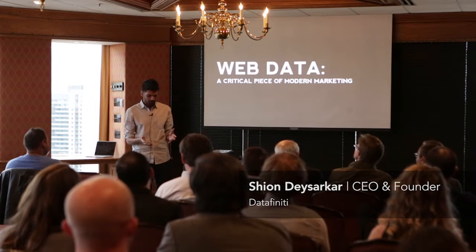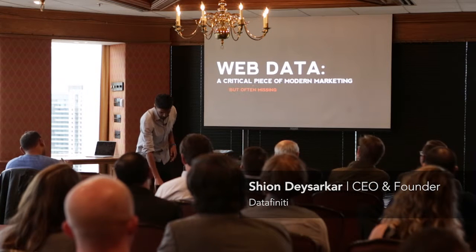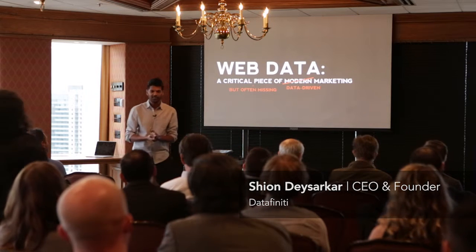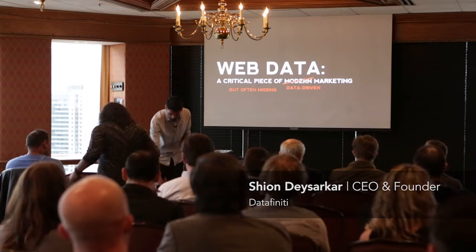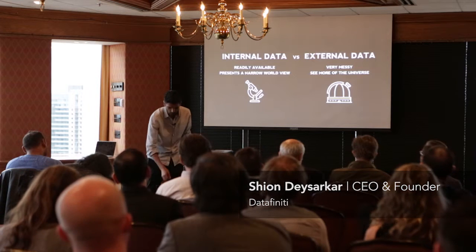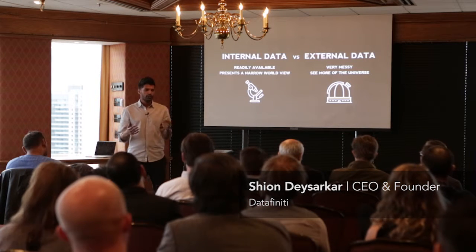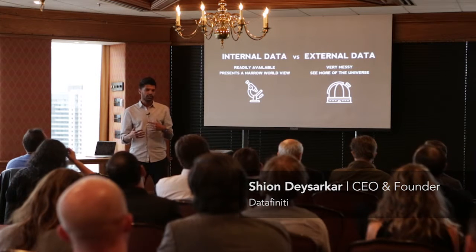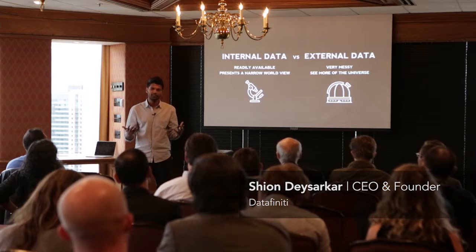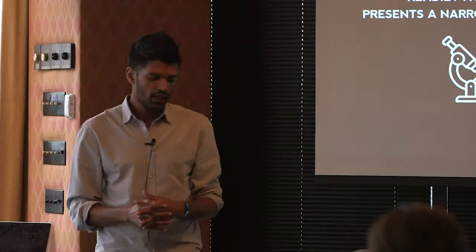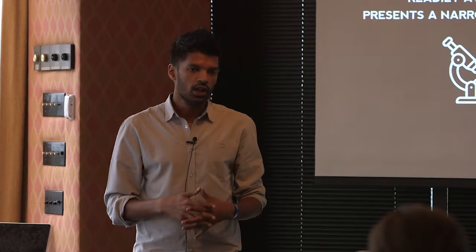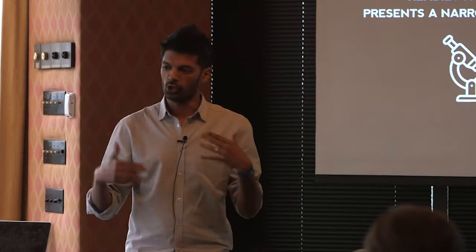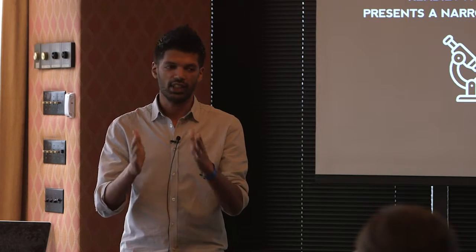I call it a critical piece of modern marketing, but typically it's often overlooked. And when I say modern, I mean basically data-driven. So just to set up the context real quick: I know a lot of folks here, when we work with data science, are typically looking at internal data. Internal data is obviously easier to access, relatively easier to work with. Obviously, there are challenges, but it's readily available, right? But the problem is that it presents a narrow view. You're looking at what your company or your organization does, so you're limited to that one slice, right?